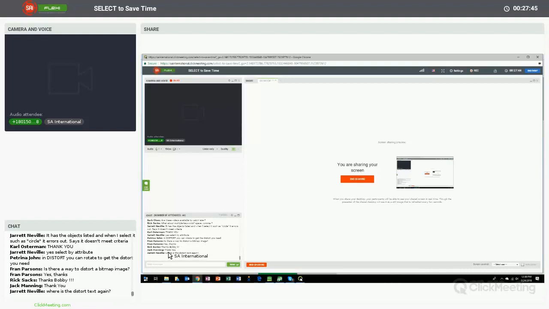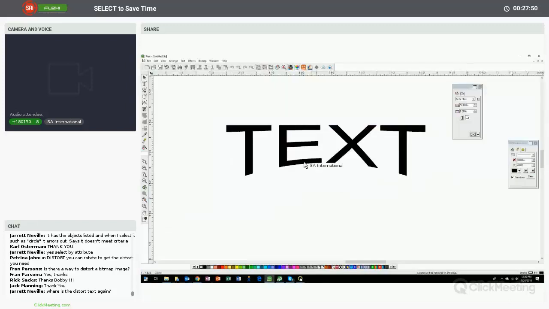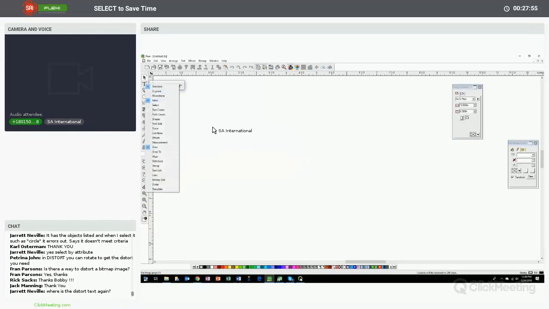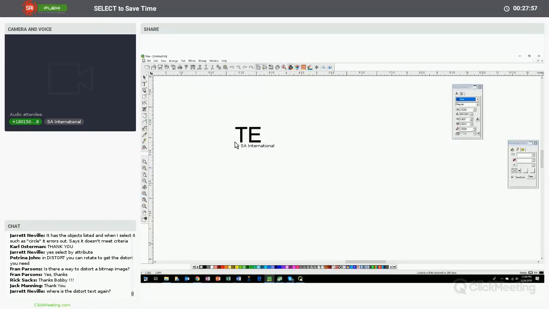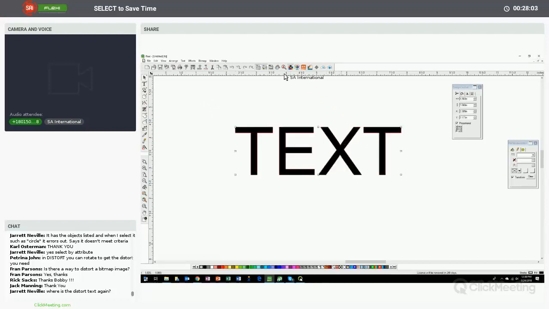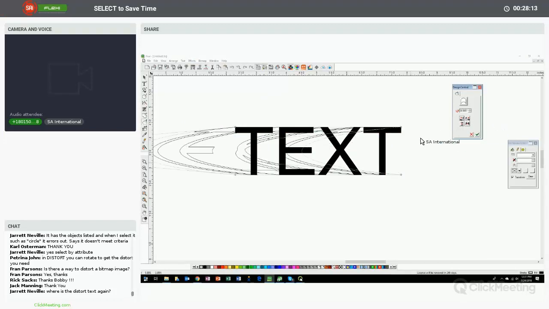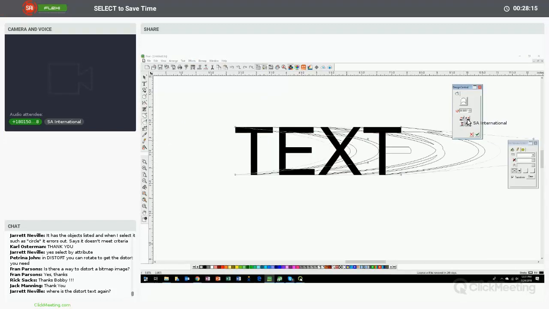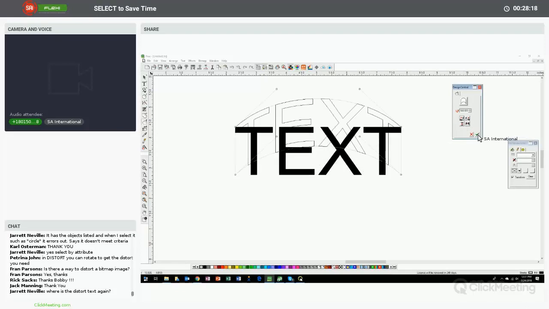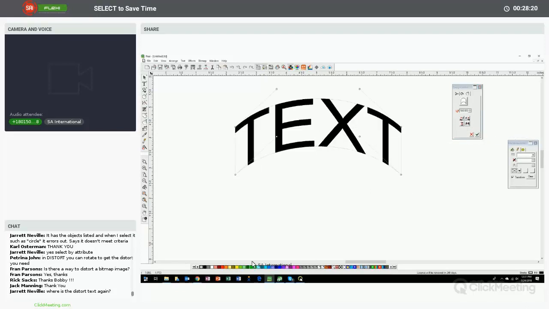We got one last question, then I'm going to end it here, Jarrett. It says, where is this distort text? Well, it's just simply the distort option. So it's not necessarily a distort text. I'm typing out text, and then I'm actually applying a distortion to it. So once I type it out, I go to Effects, and I go to Distort, and I click on my toolbar here to choose the distortion, and then I can actually rotate that text or rotate that option in order to get whatever effect that I want. Then I hit my checkbox, and you're done.